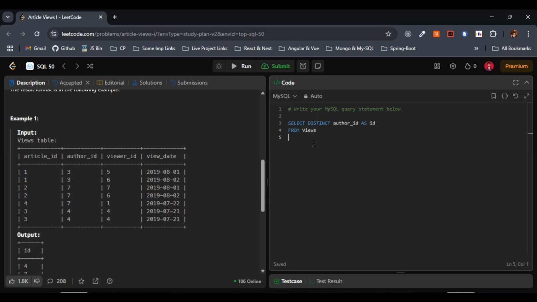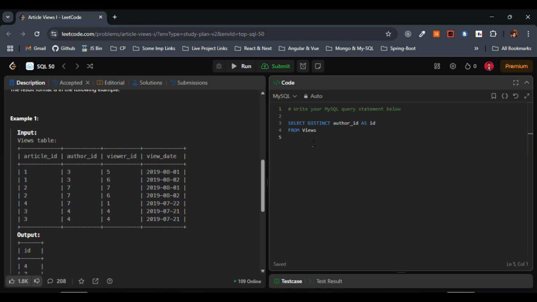So next, let's filter rows. That's what we had discussed in the approach, first step, right? We will be filtering the rows where author ID equals viewer ID. So author ID has to be equal to viewer ID. If you remember in the approach, I said a person who views their own article, if author ID equals viewer ID. So first thing is to filter the authors who viewed their own articles.